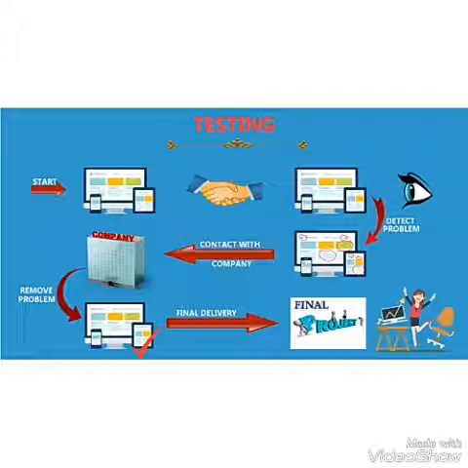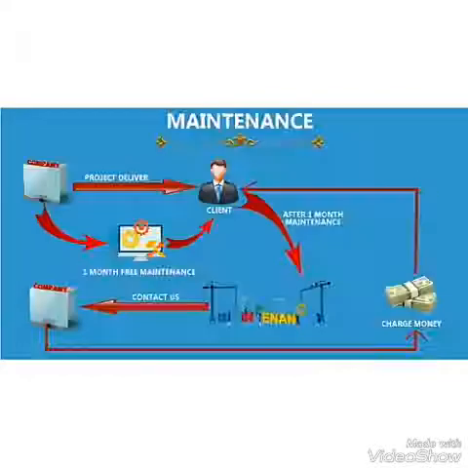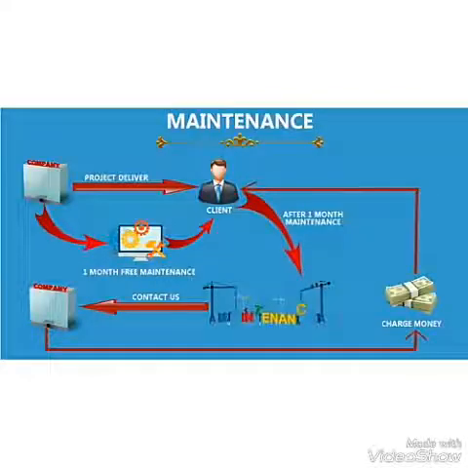If your project is perfect for you, then that's a good thing. Otherwise, if you have detected any problem, then you need to contact our company. After that my company will remove your problem, and after that the testing process would be done again, and finally we will deliver your project to you. This is the last and final step of prototype.